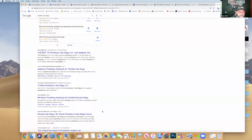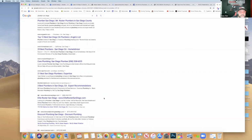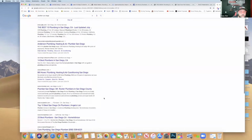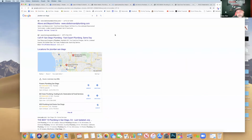All right, guys. This is something that if the big dogs are doing it, it's because it really works. Okay, guys, it really does work. As long as you're on the first page, you're noticeable, you want to be towards the top. There's the Google Maps 3-pack. These are the guys that are being chosen. So depending on what keyword you put in will determine if you're going to pop up or not, and how you make yourself pop up will be: did you perform SEO or not?